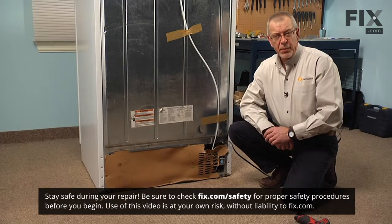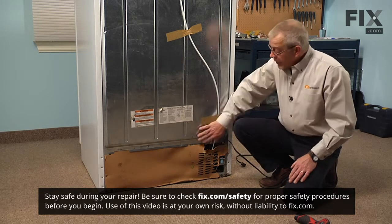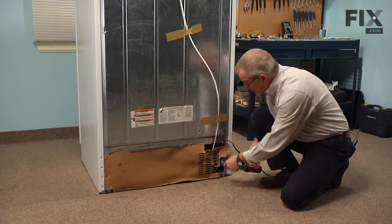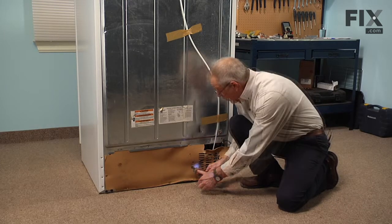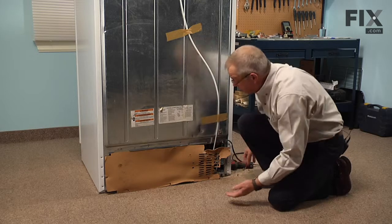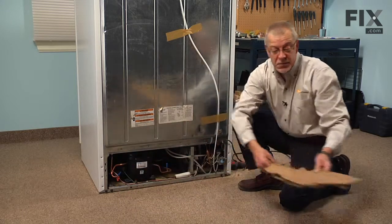Now the first step in this repair will be to pull the refrigerator far enough forward that you can disconnect the power supply. Simply pull the plug, and that will give us access to the back cover, which is our first step. We'll remove that. It's held in place with 1/4-inch hex head screws. Once we've removed the screws, just tilt that cover out at the bottom and disengage it from the lip across the top. We'll set that aside.